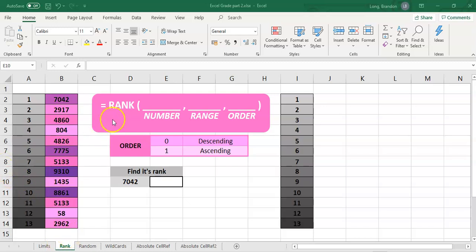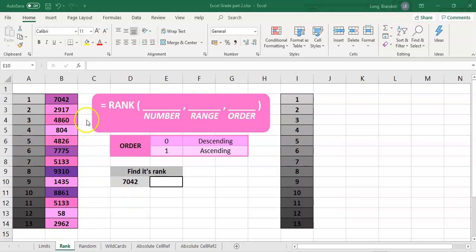When we've got the rank function, there are actually 3 rank functions in the latest version of Excel. We're just going to use the plain rank, and it takes in 3 parameters. It takes in the number that you're looking for to compare. You want to find what the rank is of this number. Then you have a whole range of cells. Where is this number in this range? Where does it rank? Where is its position? And then the order, we can specify whether we want to find it in ascending or descending order.